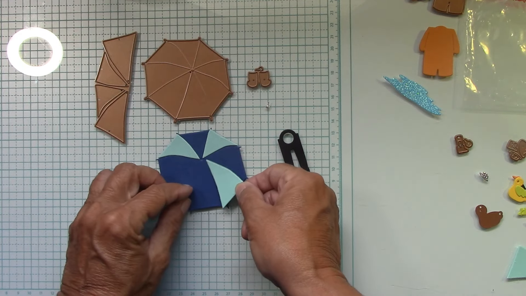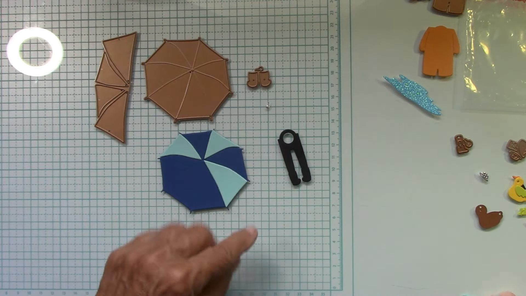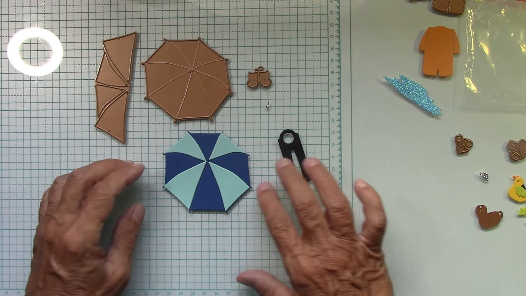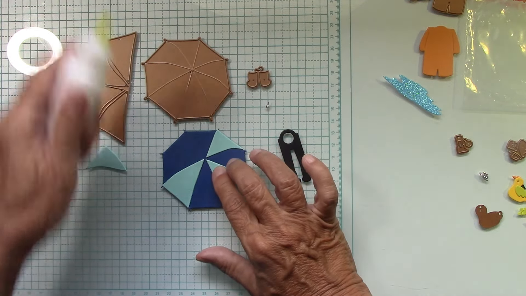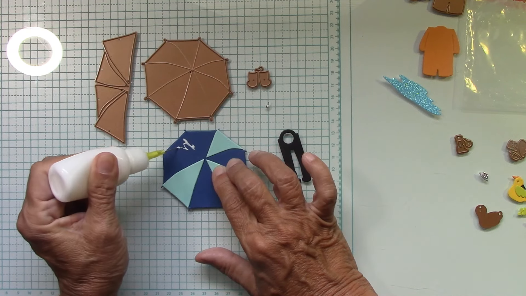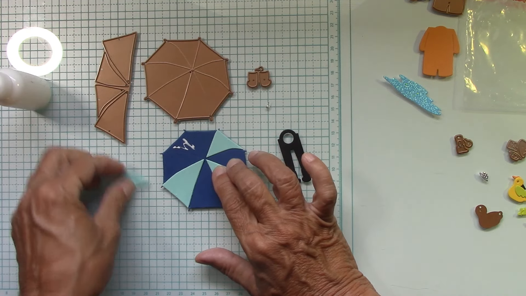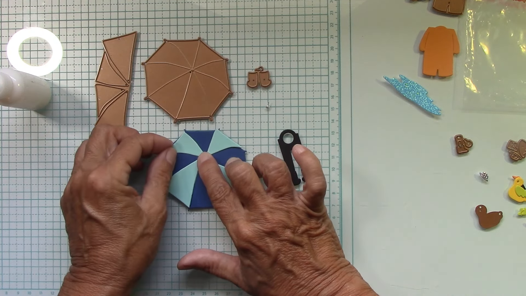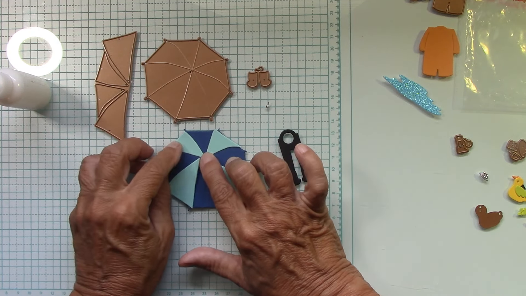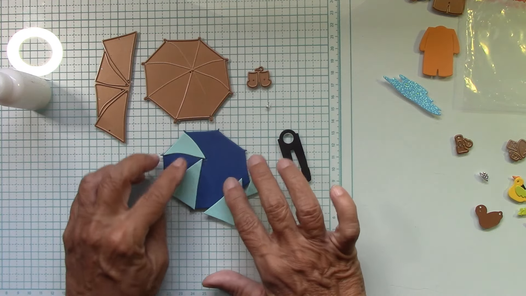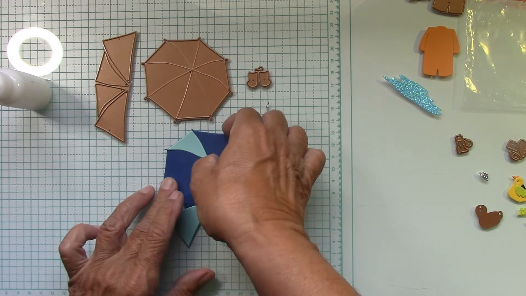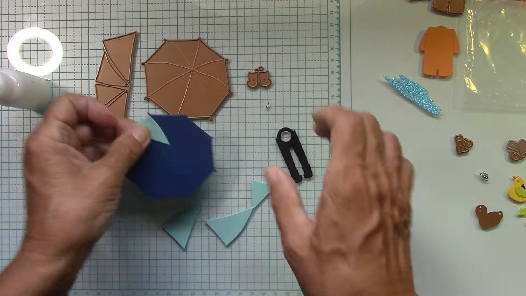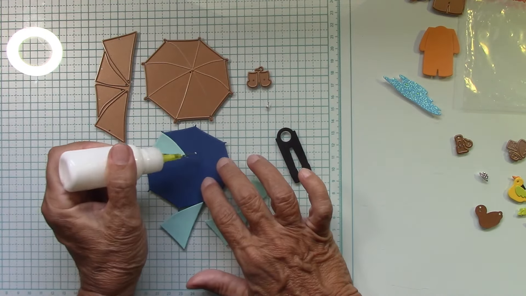And just kind of fit them where they fit. You know, but they're perfect because they're etched dies and the lines are already there for you. Look how cute that is. Oh my goodness. That came out adorable. So let's go ahead and put some glue. Now I've not worked with this before. You're seeing me do it for the very first time on camera. I'm getting really brave with that.